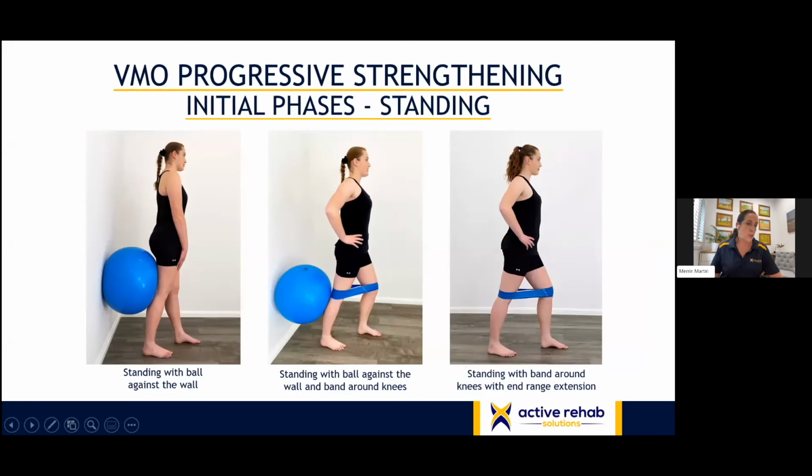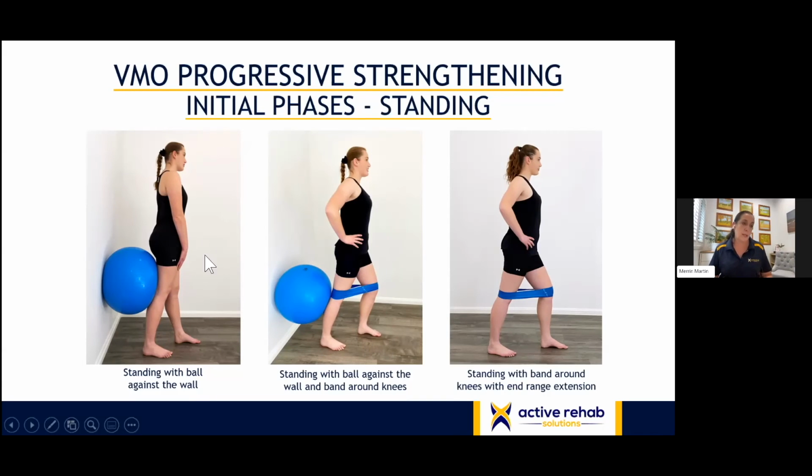Then if you wanted to progress them a little bit further, you could do some standing or some sitting things I'll show you in a sec, but the standing things are actually very good, especially with the legs almost straight. You've got to remember that the first 30 degrees of knee bend, they're in no pain. So they can do a lot of strengthening in that upper range, build up the strength in the upper range before bringing in a deeper and deeper squat as they progress and improve.